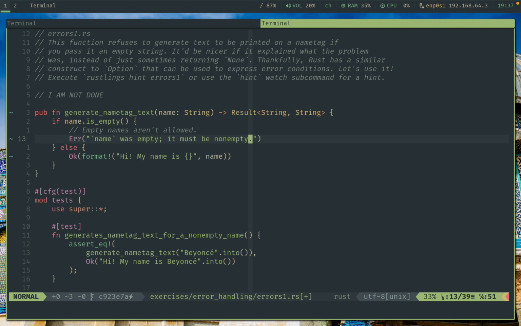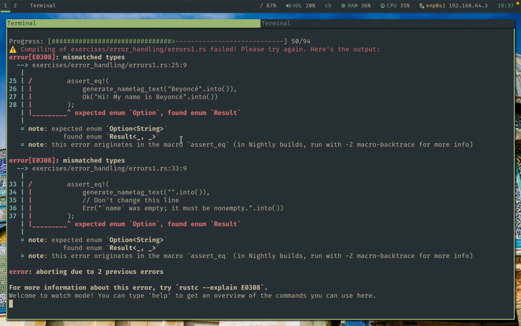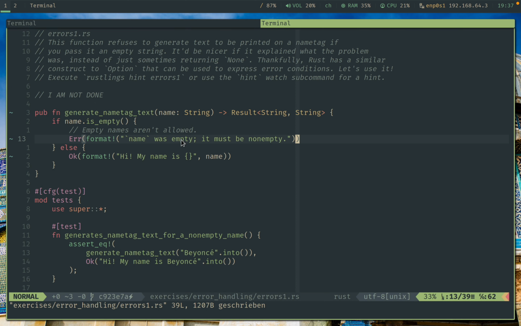Alright, and this of course should also be formatted, so I will do it exactly like this one, format, and then over here we will have another one like that. And it's compiling, as you can see. So the return type is alright, result string string. This is in case it's okay, we pass it a string. This in case there is an error, we pass it a string too.